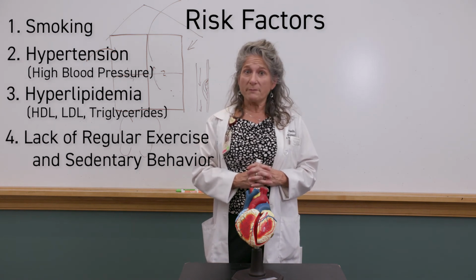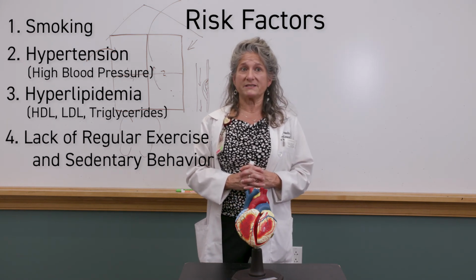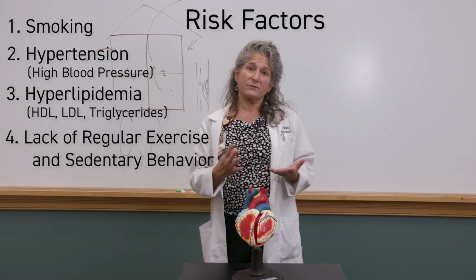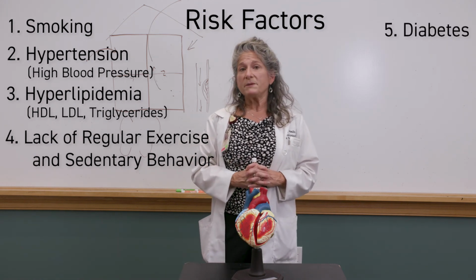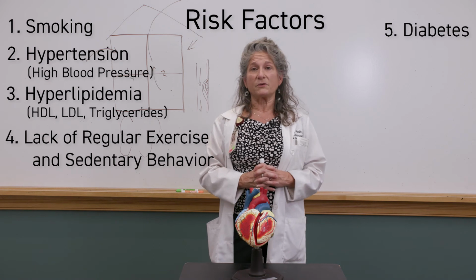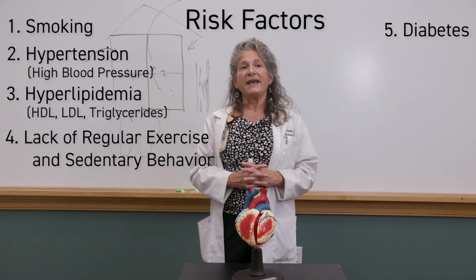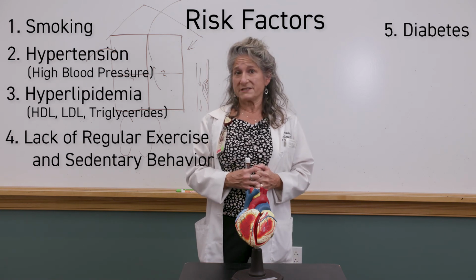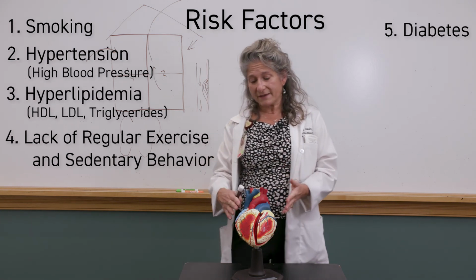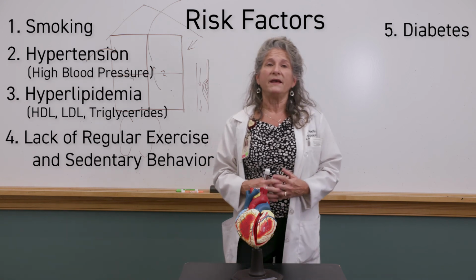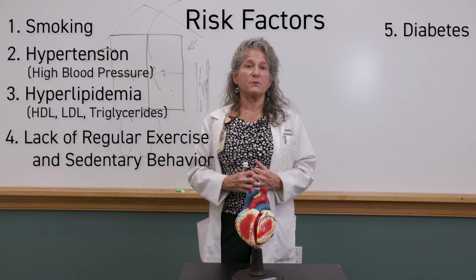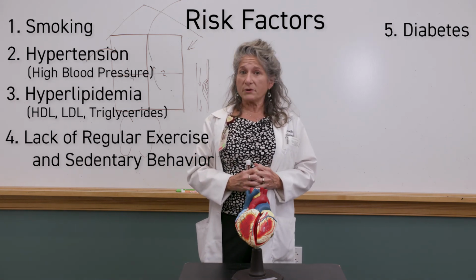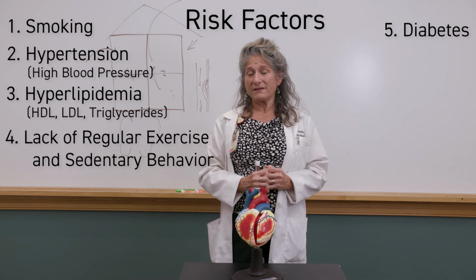So those are the 4 major risk factors for coronary disease. There are also some other risk factors that are important to be aware of. People who are diabetic have trouble with sugar, as you may be aware, and they tend to be more predisposed to developing coronary artery disease simply from the fact that they have smaller vessels and they have another disease process on top. So it's important to manage your diabetes well if you have it.